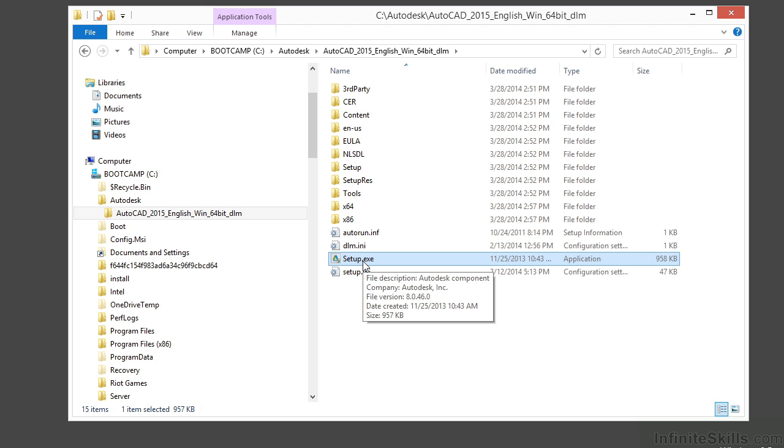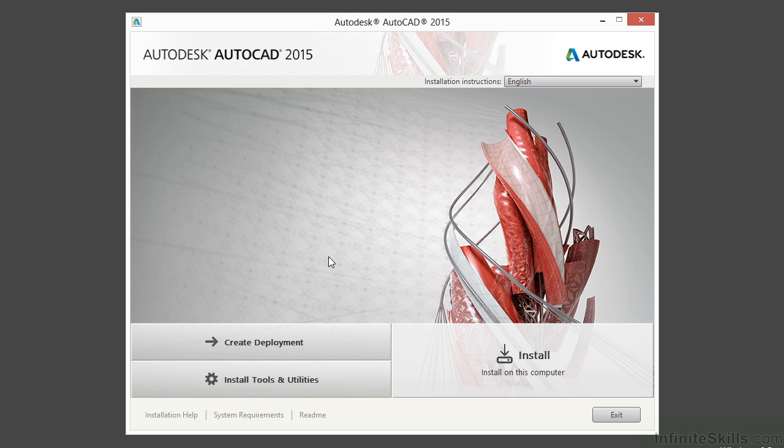Now if you have a CD, DVD, or a jump drive, a flash drive, it should start up automatically. If it doesn't, then just browse to the proper folder wherever your disk is or your thumb drive, and you should find a folder that looks something like this, and it should say setup.exe. Once you find that file, double-click it and run it. Make sure to give permission to your computer to install the program. Once you insert your installation CD or DVD, or you put in your installation thumb drive, it should automatically start up and bring you to this page. And again, if it doesn't, then browse to where I showed you and run that setup.exe file.